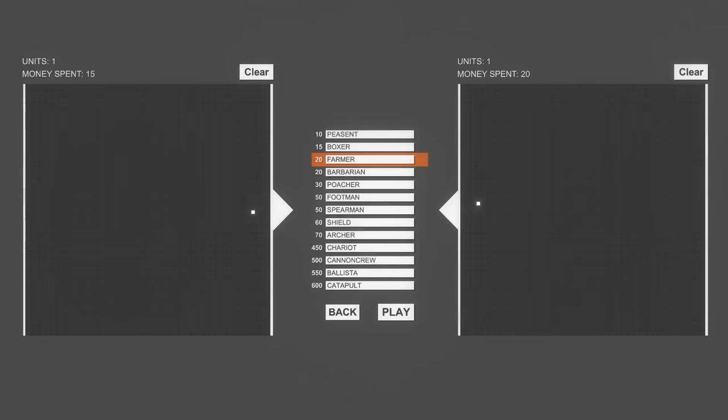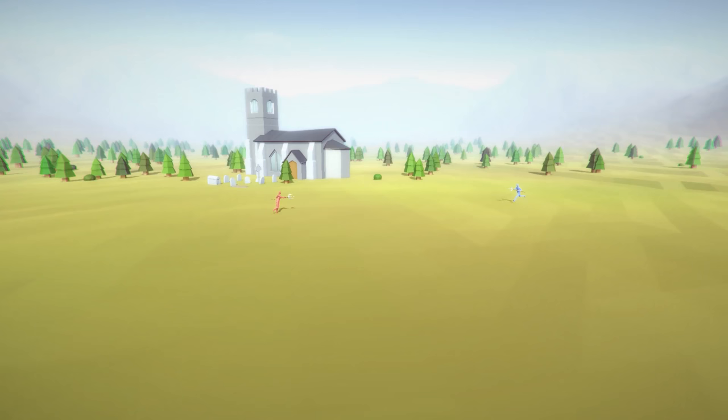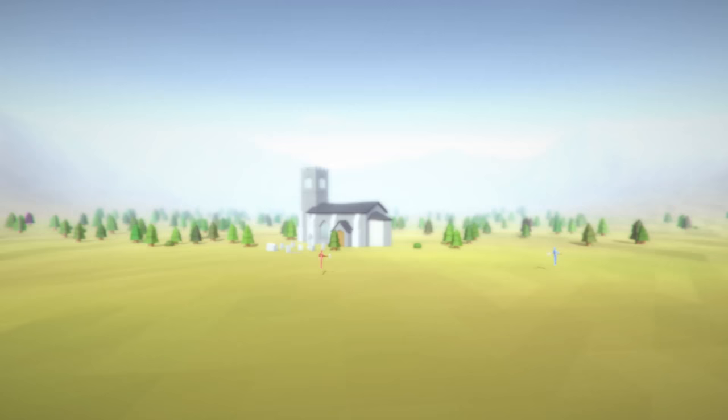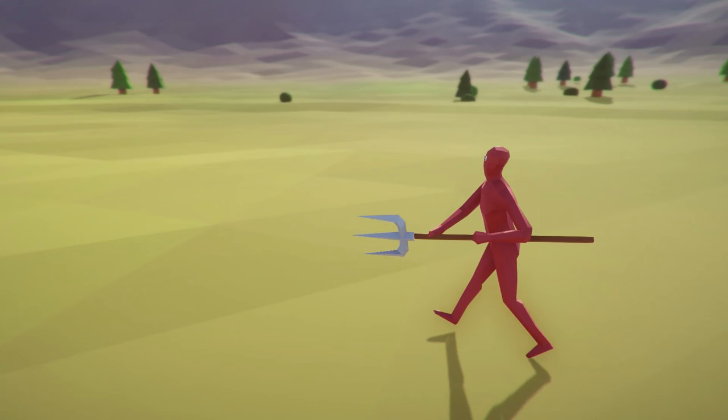Let's try farmer versus farmer. Get off my land. No, you get off my land. This is my land. Oh, I got a tractor. That's farmers, right? They had a nice lightsaber style duel with the pitchforks. Pitchforks is the word I was looking for. Oh, he whinged a little bit there. Don't be a sore loser.